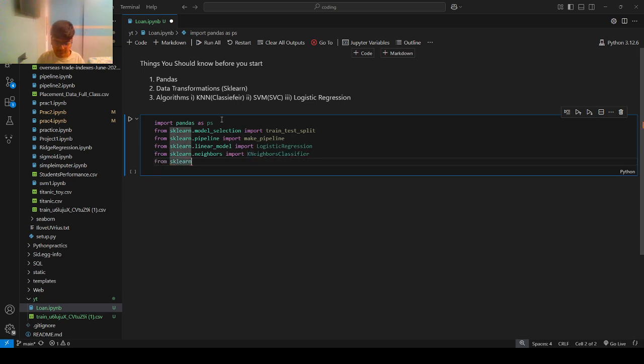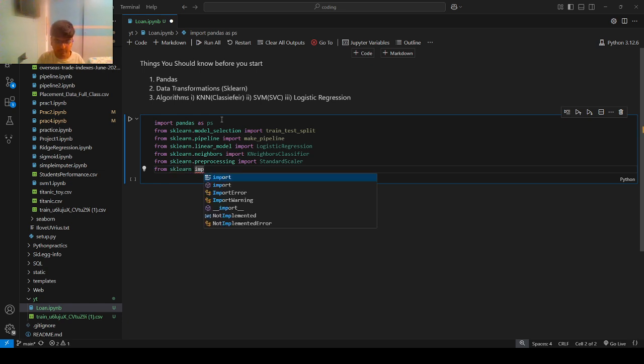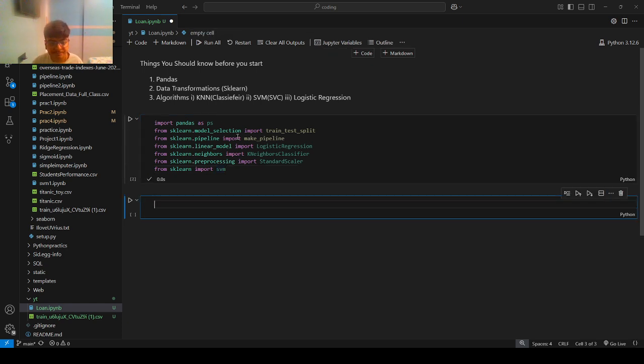From sklearn dot preprocessing, we are going to import StandardScaler. And from sklearn, we are going to import svm. I think this must be enough. We could add further.